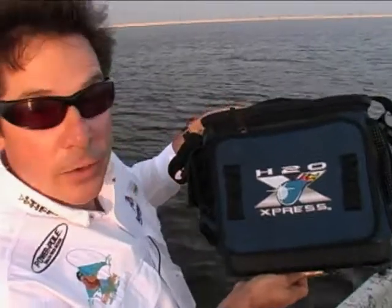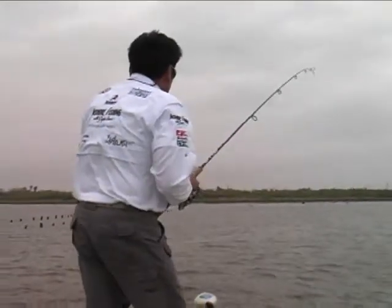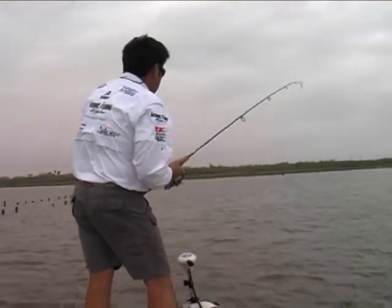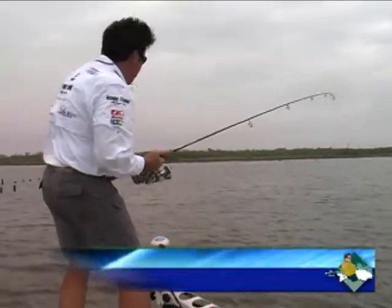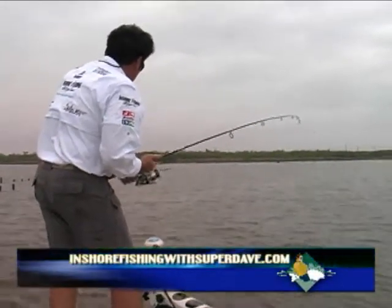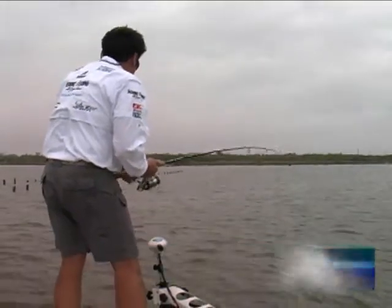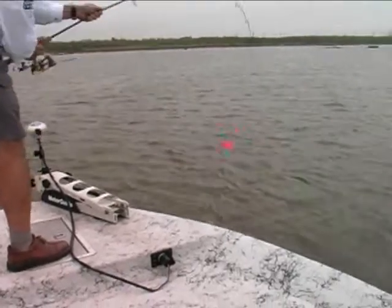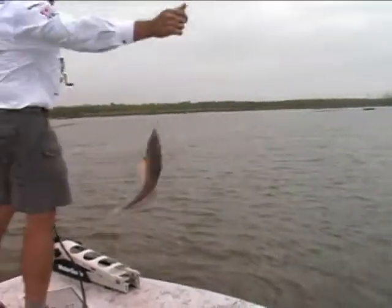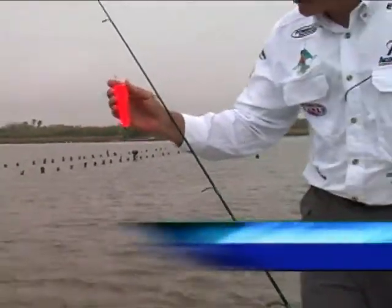Equipment, it's critical to put you on fish, get them to bite. Let's see what happens. Oh, we got a fish here. Took that cork. I've got a 30-pound braided line. Trying out some new corks today. He's staying down. Let's see what we got. Oh, a little redfish. Little redfish here. We're using some mid-coast corks today.